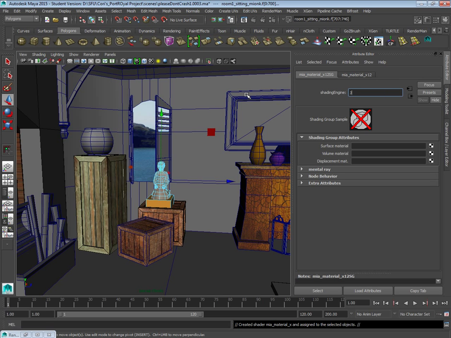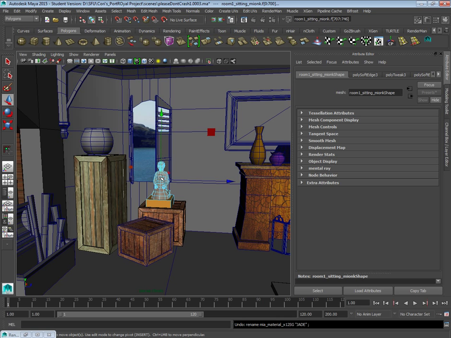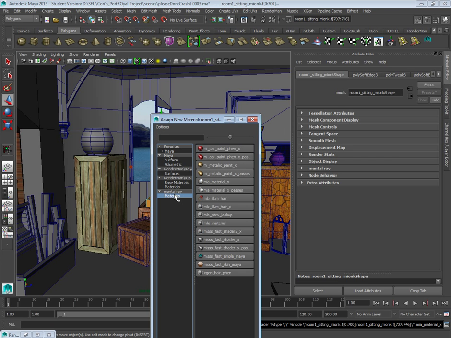Hey, Jade. Actually, not material X. What am I doing? I wanted to put not that, but I wanted to put a subsurface. There it is.